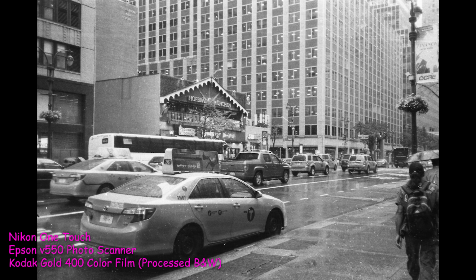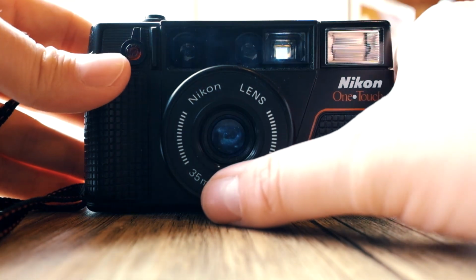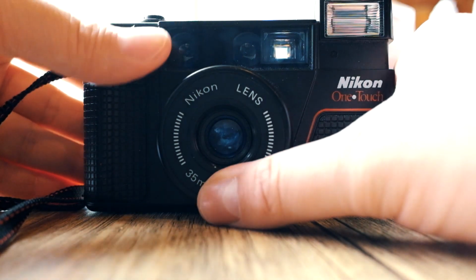You can sort of trick the camera. See, like this thing right here, it's the camera's light meter. So if you cover it up, you can force your camera to pop the flash up in broad daylight.